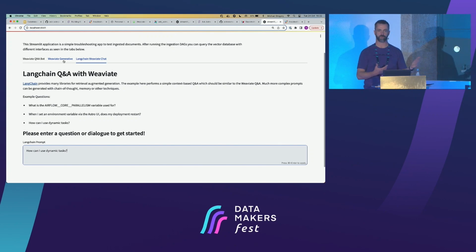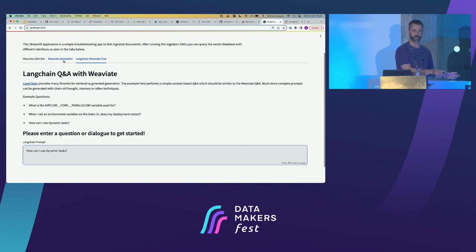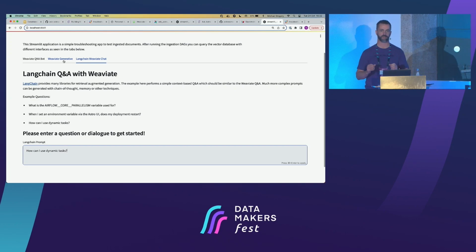In this one, basically I'm doing it wherever this is running, in this case, the web server. I'm going to talk to OpenAI directly to get the embedding. Then I'm going to talk to Weaviate, check for the closest documents. Then I'm going to pull those back and then send them to GPT-4 for the generative answer. So again, more or less the same flow. It's just a matter of whether you want Weaviate to do it for you, or if you want to use LangChain.